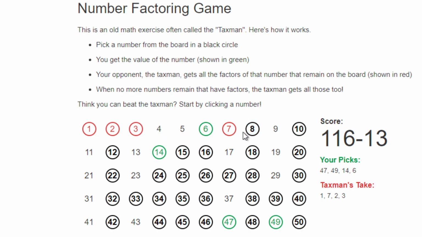8 will lose me only 4, because 2 times 4 is 8 and there's no other numbers. So yeah, let's go with 8. Now let's go with 10, because he does have 5. There's no other numbers available here, but 5 is all we need. So let's take 10.